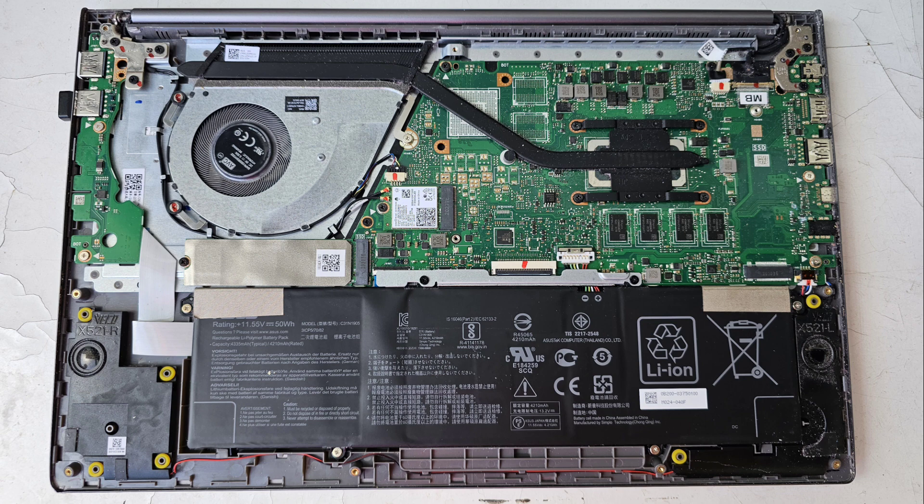To get it to actually detect the SSD, we had to hold the laptop up by one side and push down with the thumb, basically flexing it the opposite way — curving it like a U instead of an arc. You put one side down on a table, lift up the other side, and push down with your thumb to curve it somewhat like a U. You don't want to push too hard, but that got it to work.